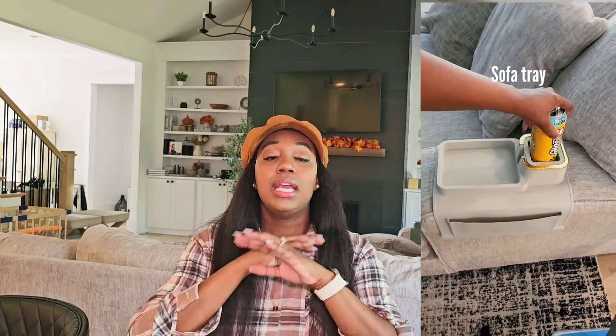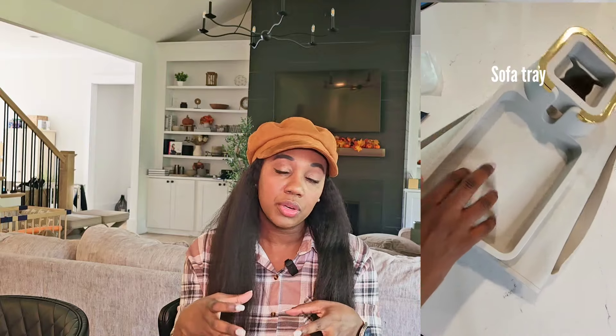The second sofa tray is also awesome — it has a drink holder and it's very sturdy. I cannot tell you how many times my kids or my dog with her tail has run by and hit it, but the water did not knock over. It has a really strong sturdy cup holder, plus placements for snacks and remotes right there. It also has pockets on the side, which I love because you can stick things in there as well. Both of these are handy — people come over, start using them, and go buy their own because they found them so helpful.